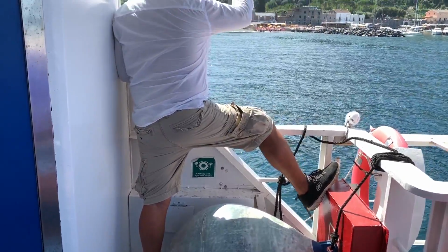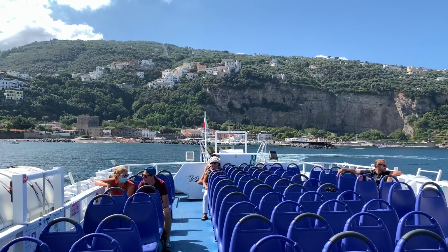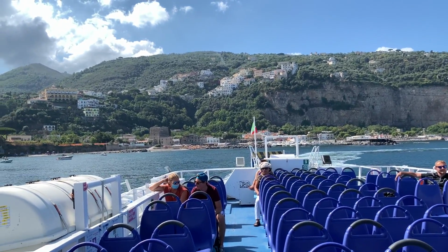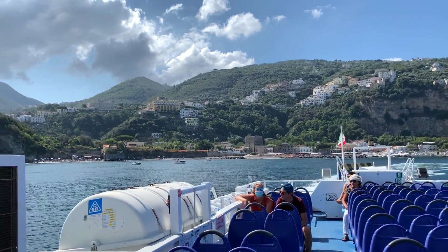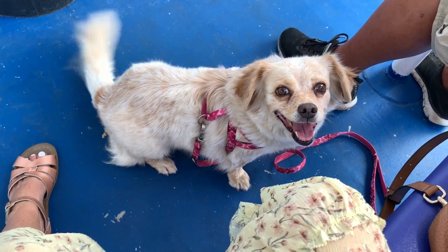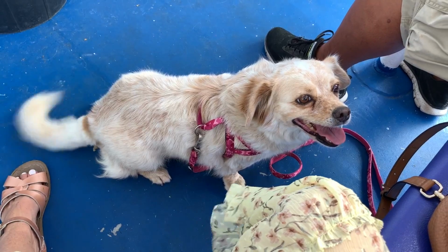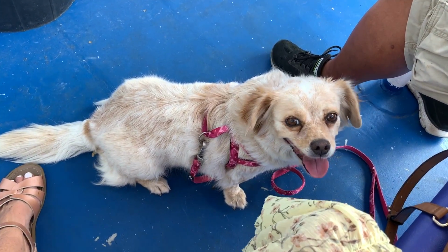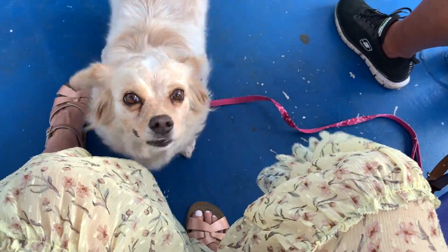Is trying to get to the perfect shot. Water blows. So we have just swooped in past Vico Equense and the ferry slowed down and beeped, but nobody answered. So there's obviously nobody to pick up. It's exciting! Where are we going? I think Holly thinks that we're going to Ischia because that's what we normally do when we get a ferry. Ischia or Capri. But we're not. We're going somewhere else.